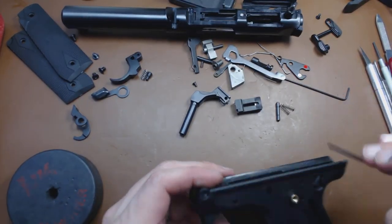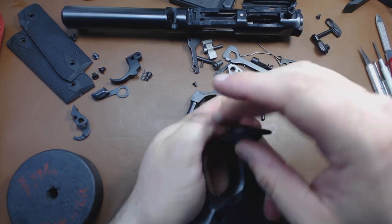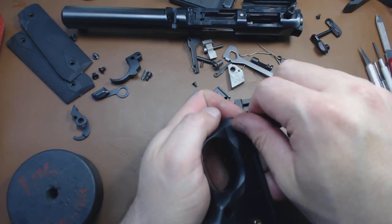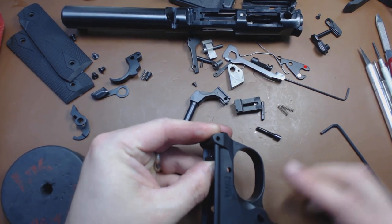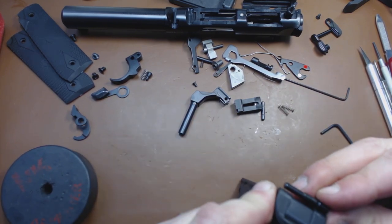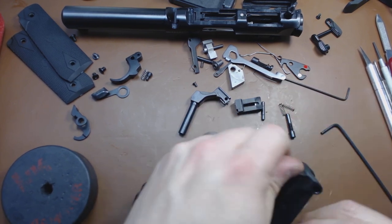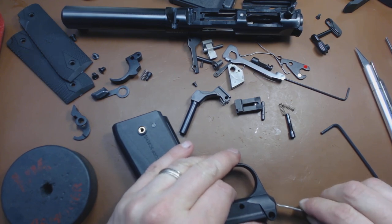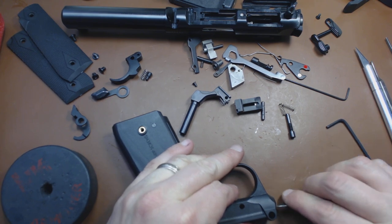The last piece for disassembly is just one I'm going to show you. I don't recommend you guys taking this one out. This is just a view as to how the locking block works. That screw is threaded only halfway through, so it sits in there, and there are threads in this middle bit. And it's the locking mechanism. It's the locking lug. So it's the point of energy transfer between the slide and the frame.